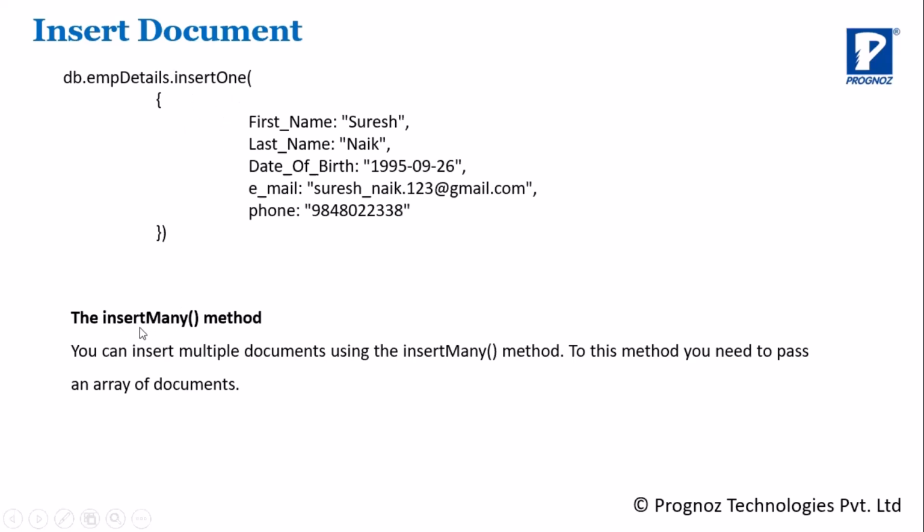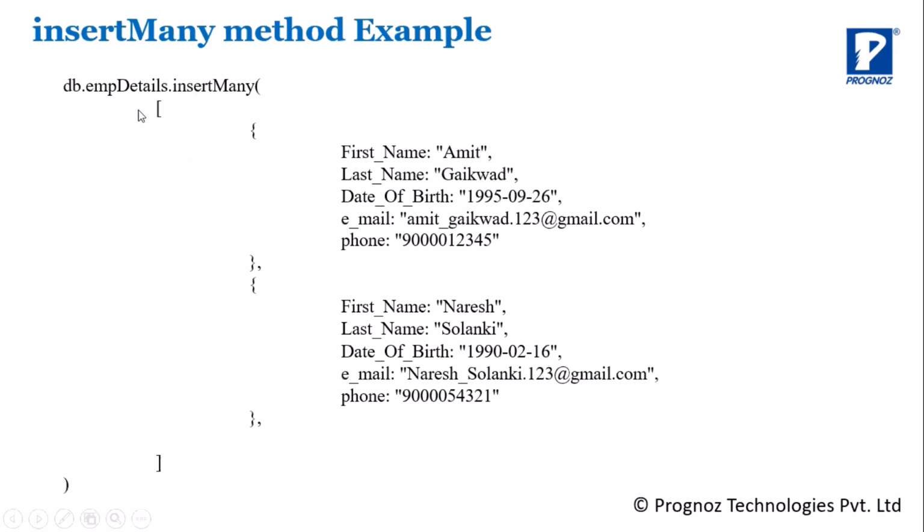In the same way, there is a method called insert many to store more than one document. So how to perform it? अगर एक से ज्यादा डॉक्यूमेंट एक साथ स्टोर करना है तुम्हें, then we can use the insert many method. We have to write db.collectionName.insertMany with the square bracket. Square bracket किसके लिए यूज करते हैं? We know in programming, for the array concept. Is it or not? Yes or no? Square bracket is used for the array or not? Yes, sir. Okay.